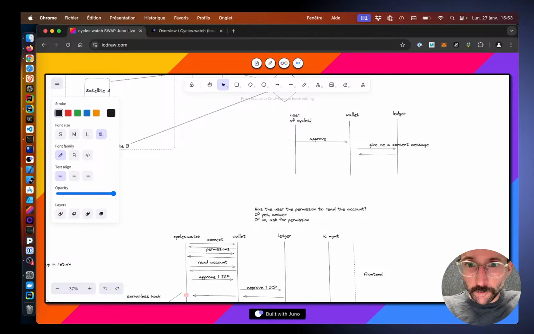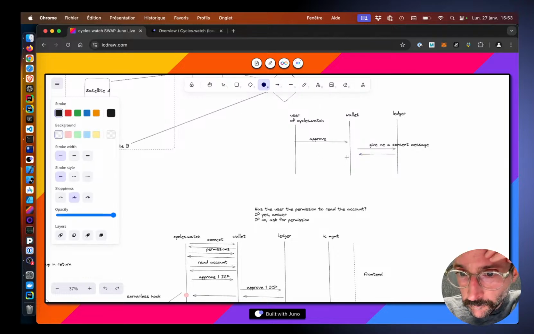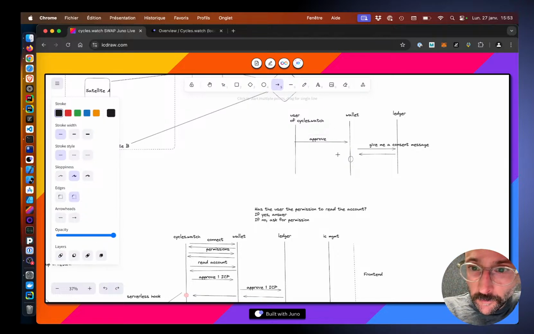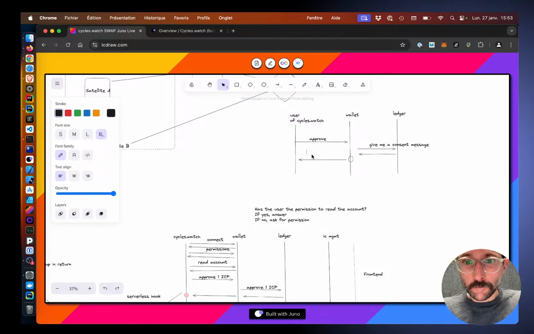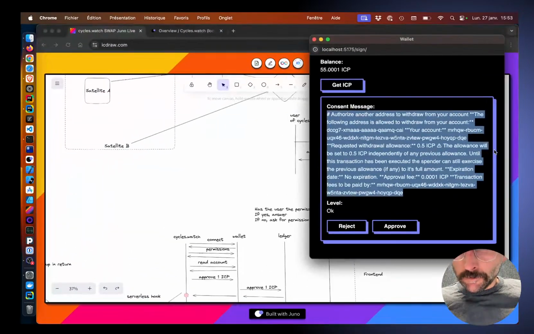So here that's going to be a user of cycles.watch, just to be clear. It gets the message, it renders it, and basically then it says to the user, do you agree? Okay, and if the user says no, I don't agree, then it rejects and nothing happens.